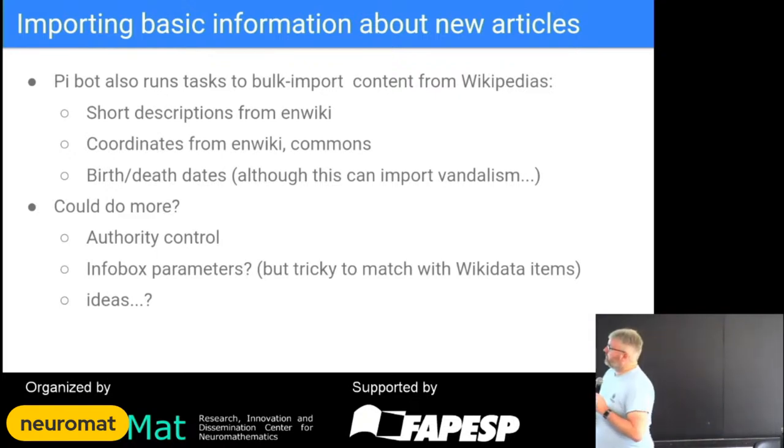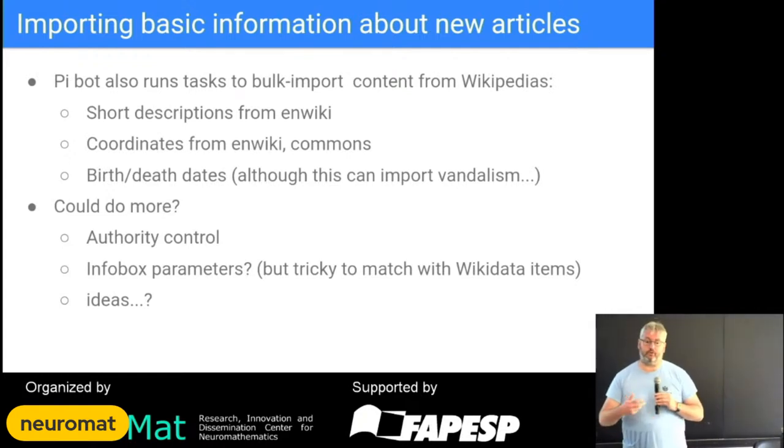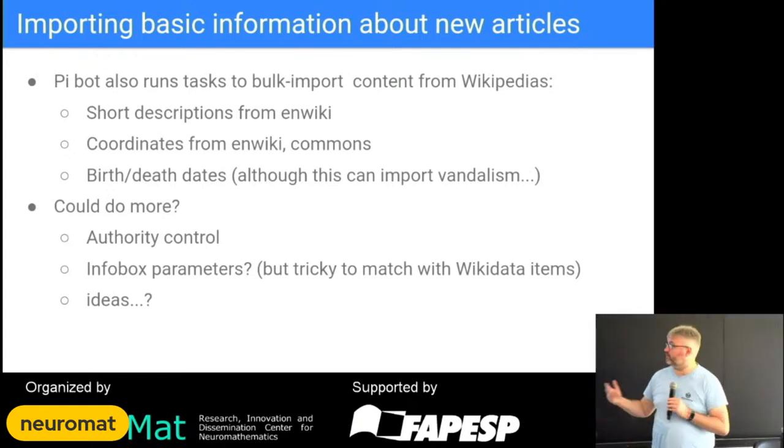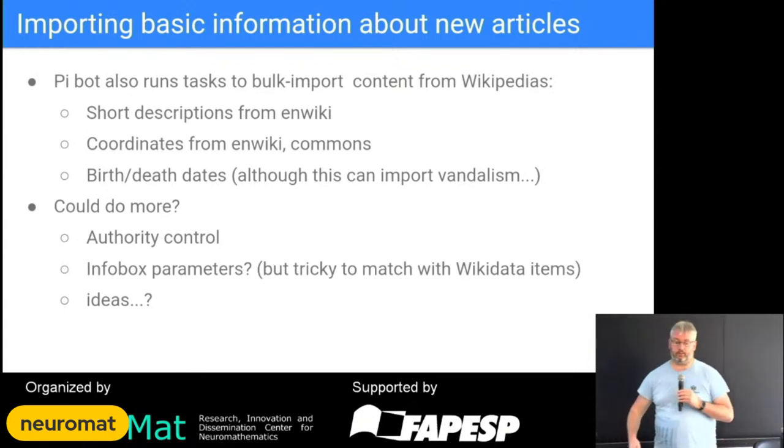It also copies the birth and death dates, because these aren't necessarily added when the article is created, but someone can come along later and add them, particularly if someone's died and the Wikipedia article has been updated. And there were tracking categories for this. I think there's something like articles which have not been updated, or articles with a death date not on Wikidata or something like that. So it's a specific Wikidata related tracking category that PyBot goes through, and it imports those onto Wikidata.